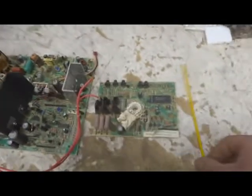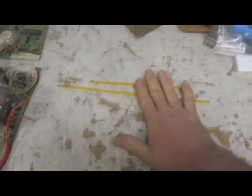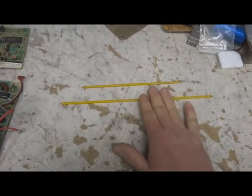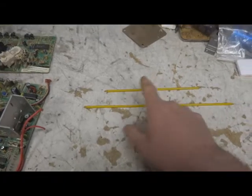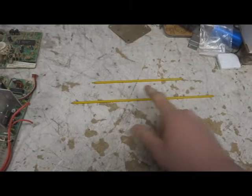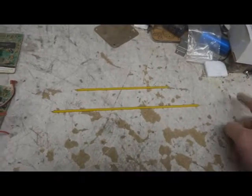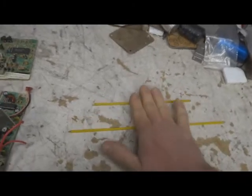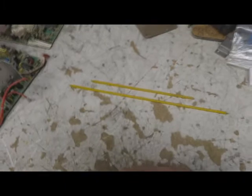The other tools you're going to need are basically some non-conductive adjustment tools. Well, I've got these right here. I actually make these in different lengths. This is the shortest, I think this is the next longest, and this is the longest one. But I can make them in any length that you want. If you'd like to order some, just hit me up with my email, and we can go from there.